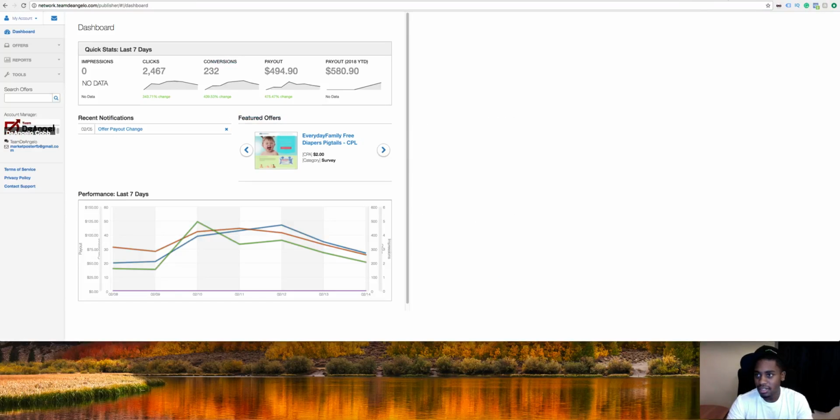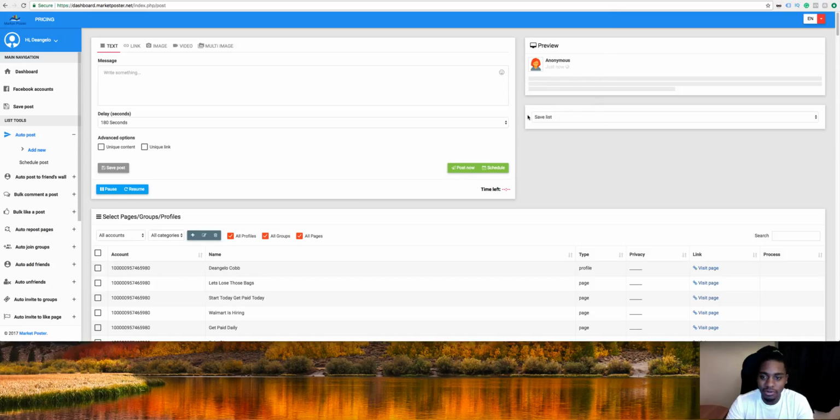So how to do it, though? We got to find the tab. All right, one, you got to have your market poster going. I'm just going to assume you already got your autoresponder and your landing page and all that set up. That's just what I'm going to assume if you're trying to collect your emails.